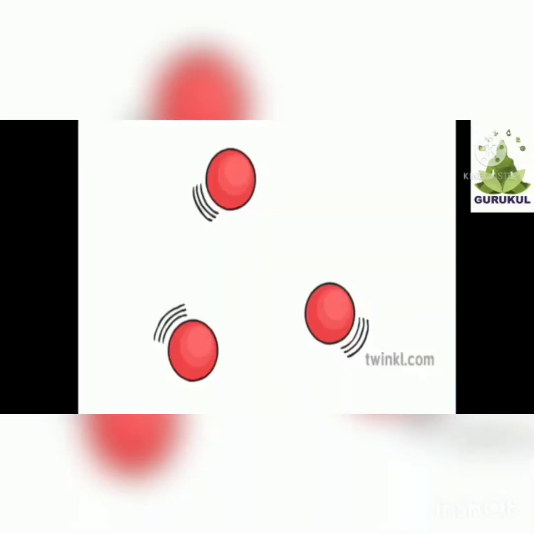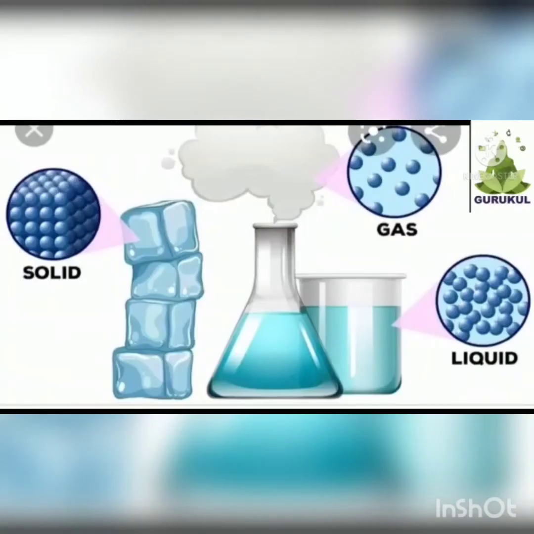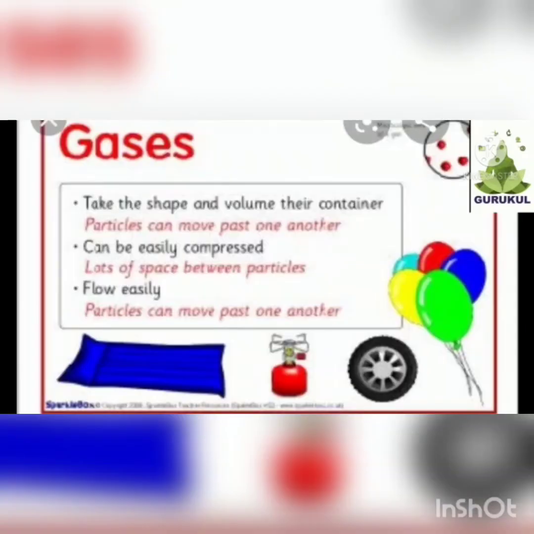Okay. In the gaseous state, the particles of matter are very far away from each other, and so the force of attraction is very weak. Thus, gases have neither definite shape nor volume. They can fill the entire space or volume of a container, irrespective of the container size. Okay. So, have you understood the different arrangements of the particles in different states of matter?